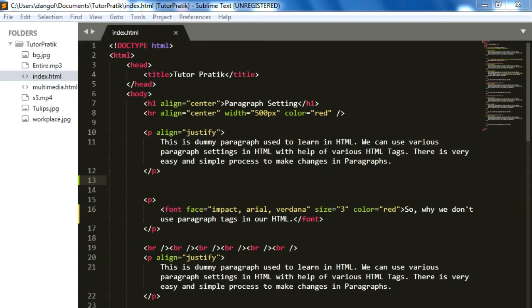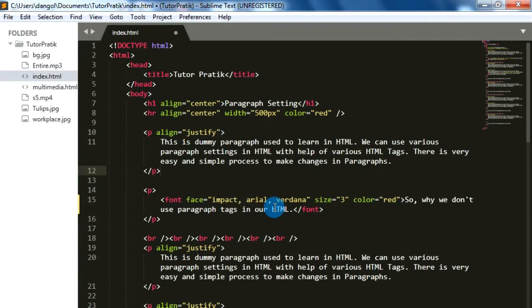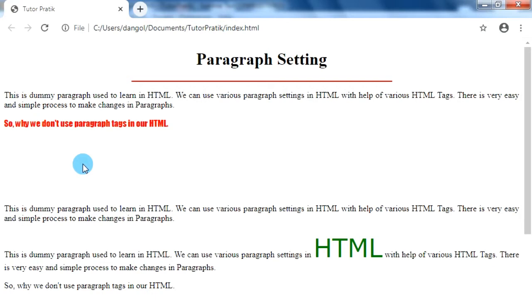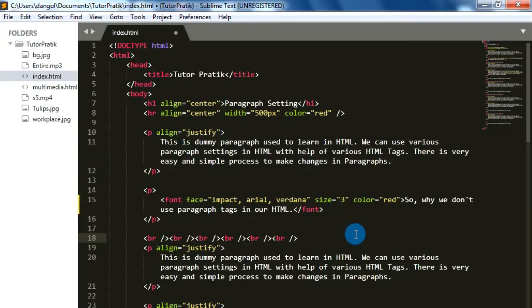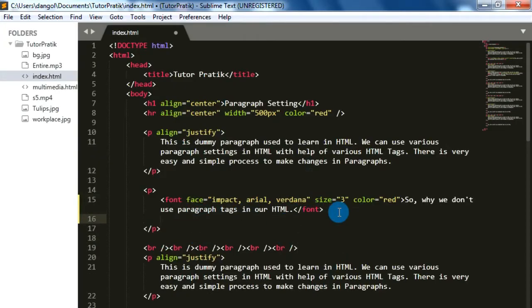So let's start today's session. If you want to insert any images in your web page, we can do it easily using just one tag. If you want to insert an image just after this sentence, then in our code, just after this sentence, add a tag img.